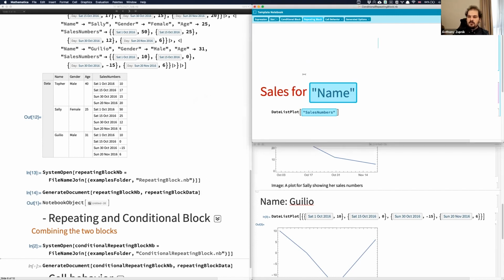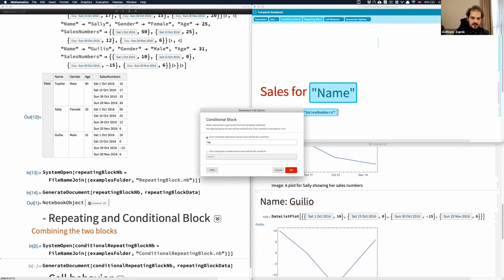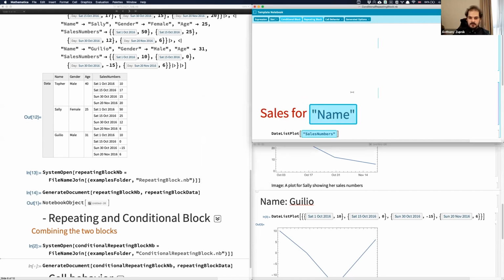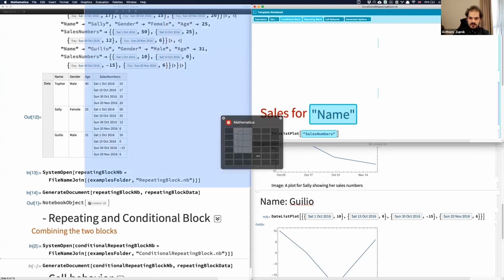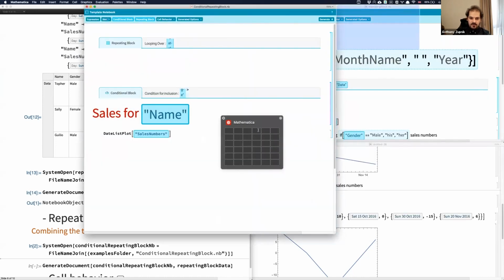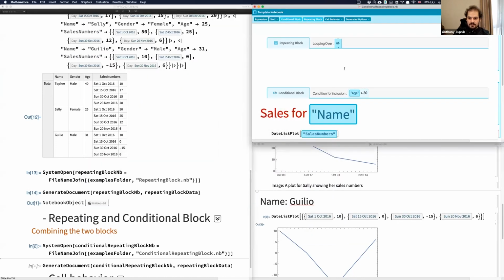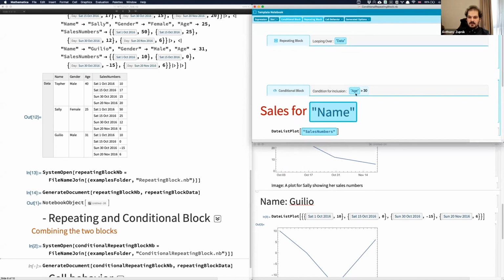And then I want to have a conditional block where I say the notebook template slot of age is more than, we said, 30. So let me just redo this to get the graphics to come up correctly. So we're looping over data, and the condition for inclusion is age over 30.